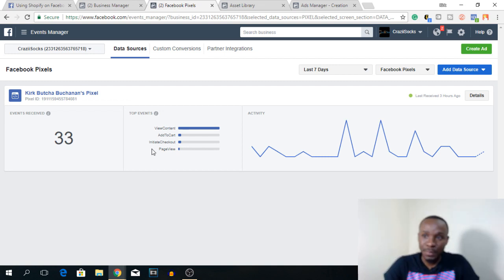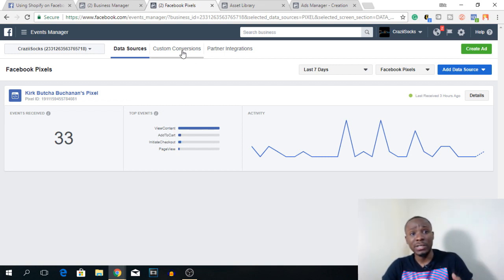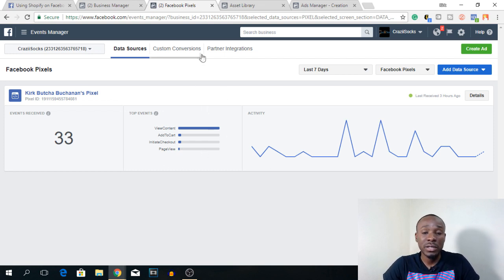So this is the information that you're going to use to create your custom audience to set up your retargeting campaign. You can also set up custom conversions. So basically, say for example, you're selling different priced items on your store. Some items are lower price, some are higher price, and you want to track persons who have made purchases for items over, say, $1,000. You could set up a custom conversion to track those persons in a separate event here. I'm not going to touch too much on custom conversions. I'm just going to keep it at the basics to show you guys how to do simple retargeting.